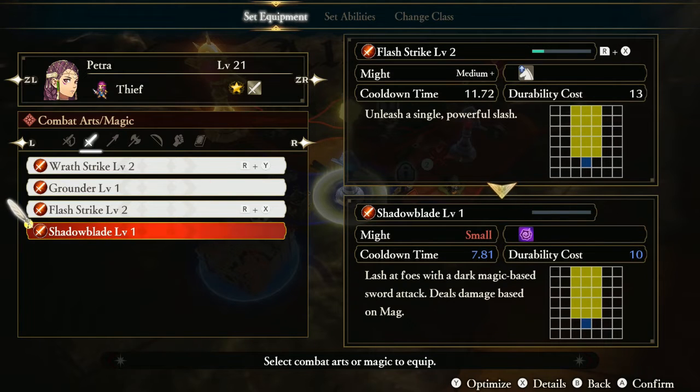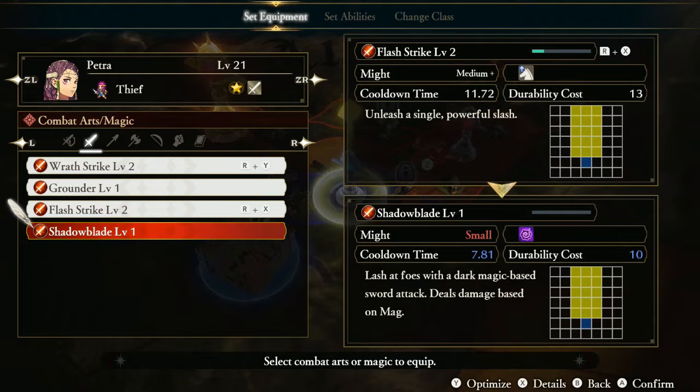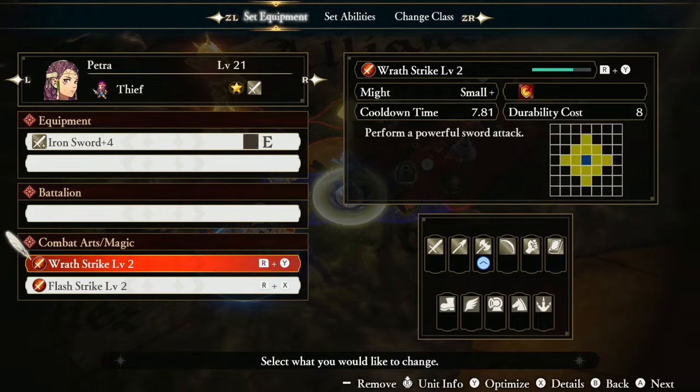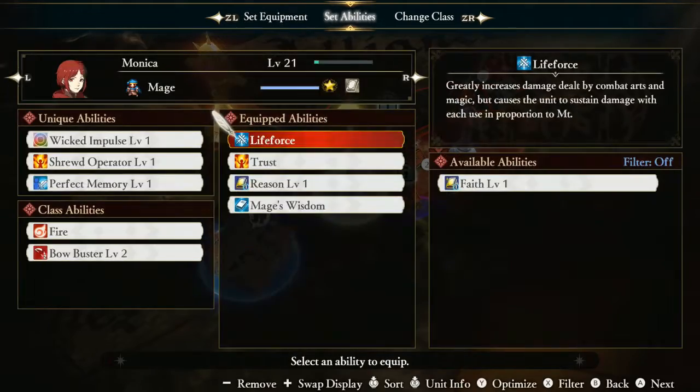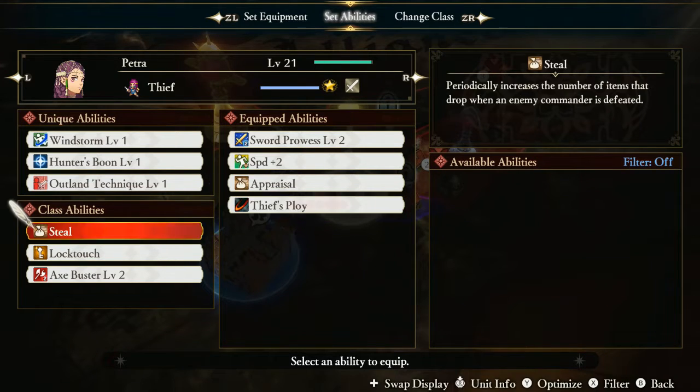Shadow Blade. It's okay, puppy. Ah, it's shadow-based. Lash at foes with a dark magic-based sword attack. Wait, magic. That's medium. This is small. Alright. Well, let's see what her ability is now. Thief's Ploy. Gives thieves, assassins, and tricksters a rare chance to instantly defeat non-combat commander units with class actions. What are class actions? I'm not sure what a class action is, actually.